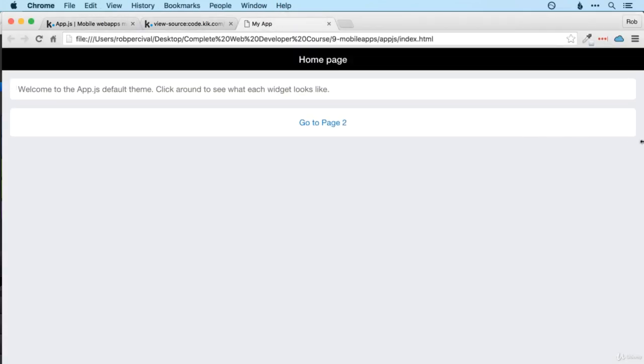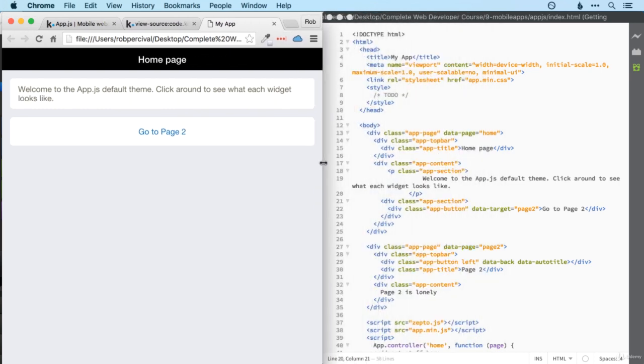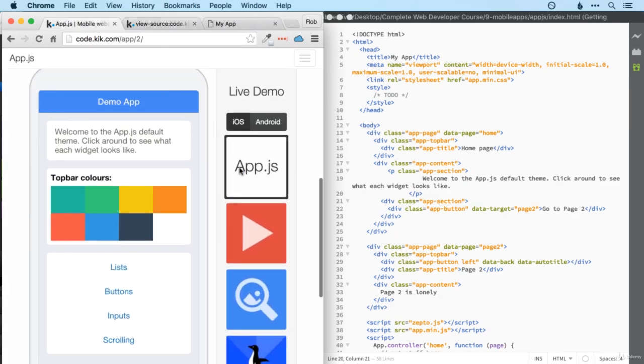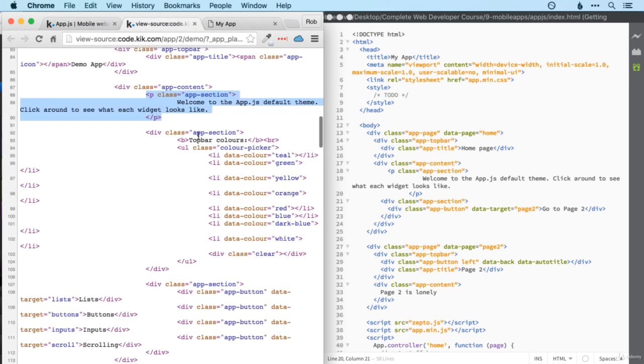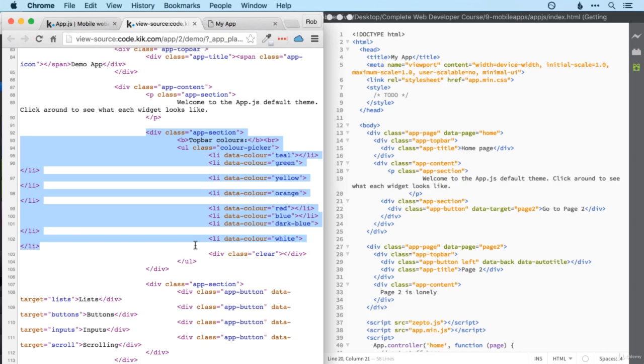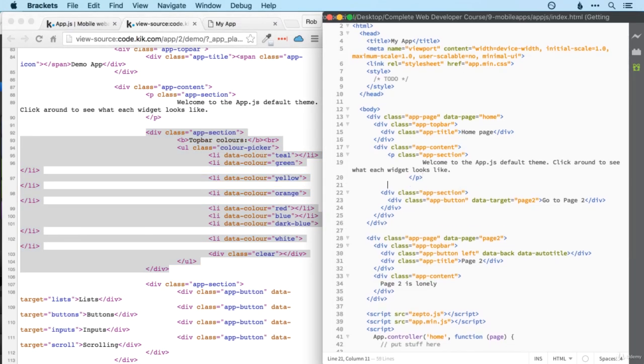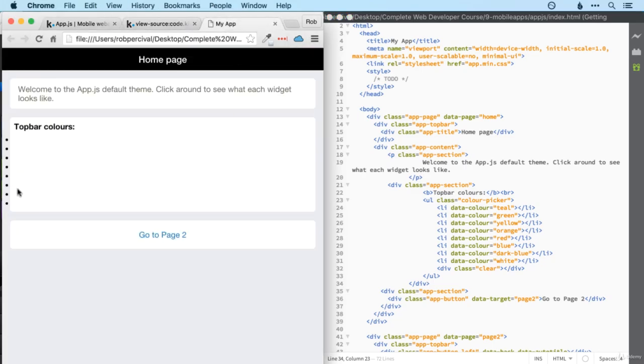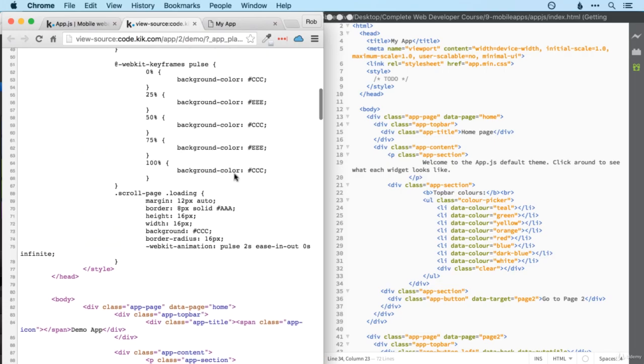Okay, so we can actually make this a bit narrower so it looks a bit more like a phone screen. So that just gives us a nice separated section with nice rounded corners and everything else. So let's try and recreate these color boxes here. So we've got another class of app section, and it looks like it's got the colors built in. So let's have a look. Aha. So we're definitely going to need some custom styles to apply those.